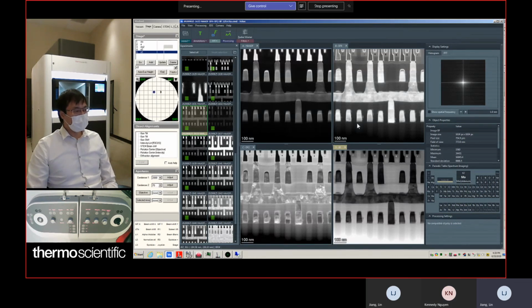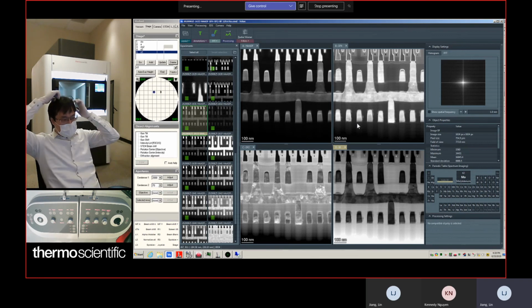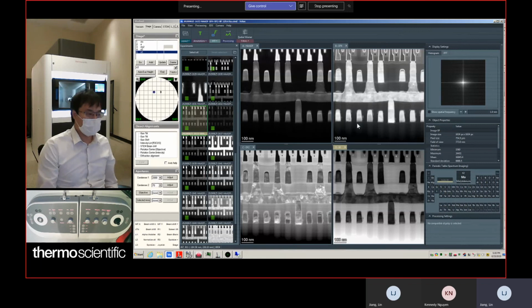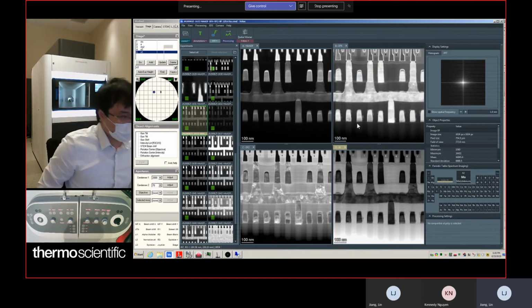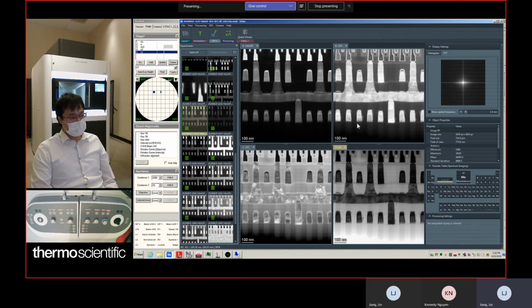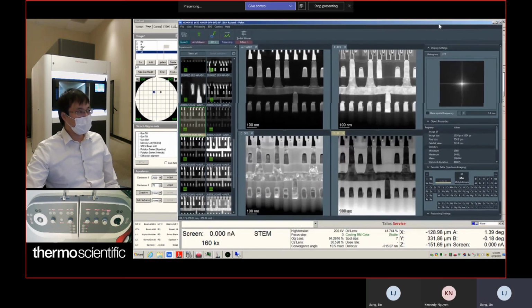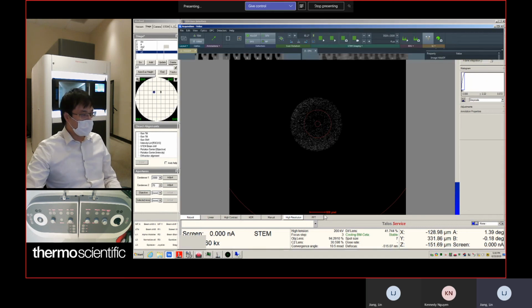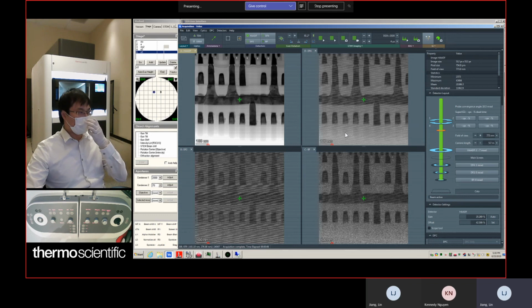Yeah, good question. If you want to take high resolution, atomic resolution imaging, we will talk a lot more about how to do the HR STEM. In that case, we want to keep our probe as small as possible, so we don't want to use the focus knob beyond 200 nanometer. We don't do over focusing or under focusing; we just keep that value below 200 nanometer. Yeah, that's how we do the image acquisition, semi-convergence imaging, with Velox software.